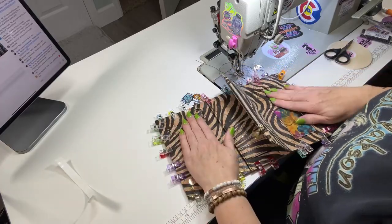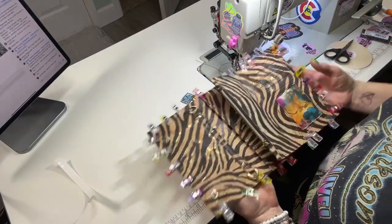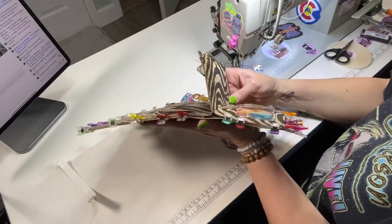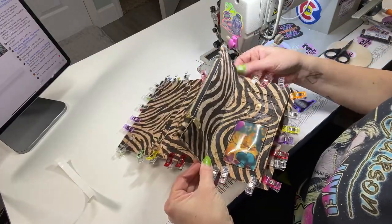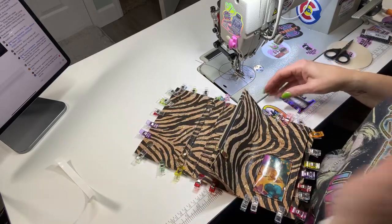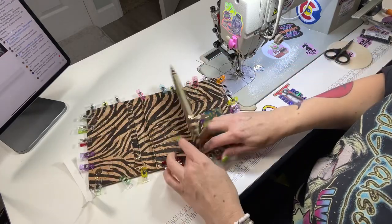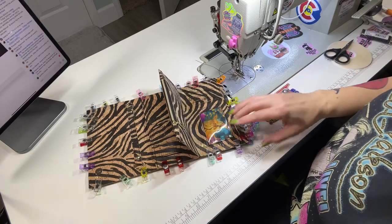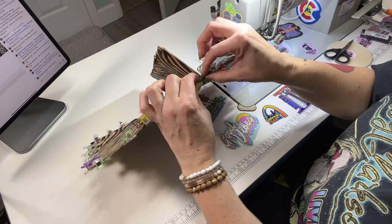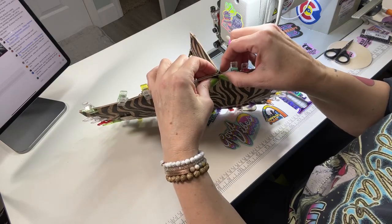Okay, I've got all of my pieces. So your zipper pouch is kind of standing up like this. It's gonna look so cute. The one thing I did see on my first one was if you don't get close enough to this little section here, it'll kind of be opened up.